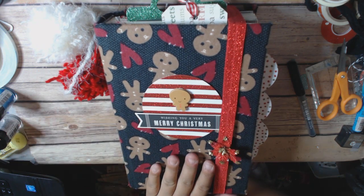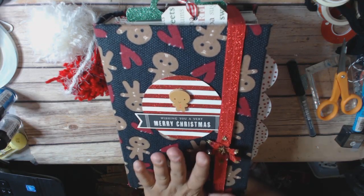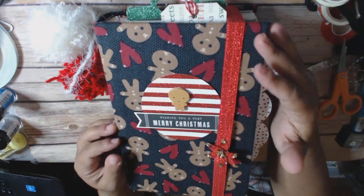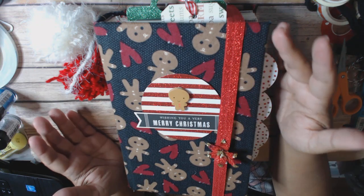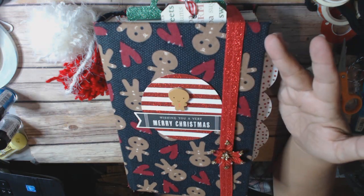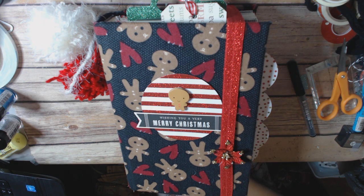This is one of those projects that I thought I would never get done. If you've never done one of these, they are definitely a labor of love. They're a lot of work. So for my Christmas album, I decided that I would use a theme because there are so many different types of themes that you could do for a Christmas album. You can do more traditional, more kid friendly, or more religious. I decided to do gingerbread men as my theme.